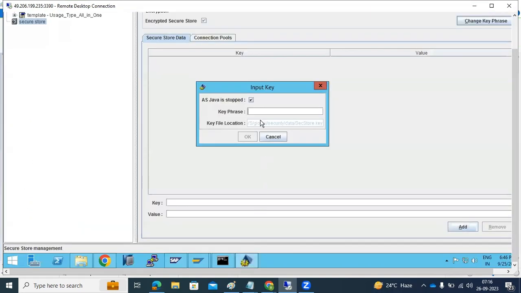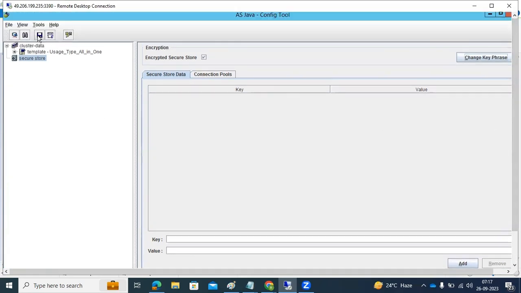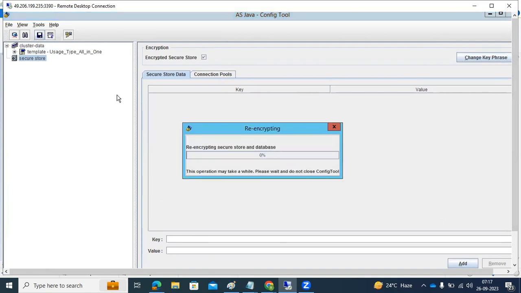Now that Java is stopped, I will put in the key, the same password, and change it here. Encrypting the secure store and database.